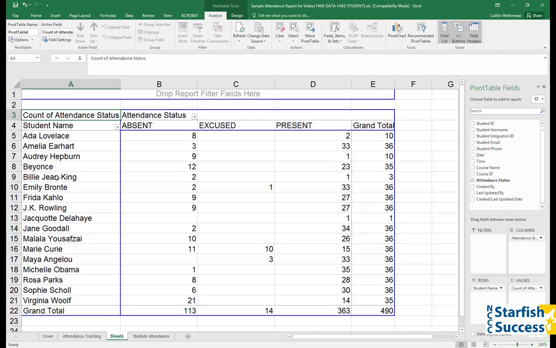You're going to see this great chart of each student, how many times you recorded them as being absent, excused, or present. And taking a look here, you can see that there's certain students that, for instance, the student here was only marked present once for a grand total of 1. So that student most likely dropped the course. The same thing too of this student. Their grand total is 3. They were absent twice, present once, and most likely that student had withdrawn from the course.